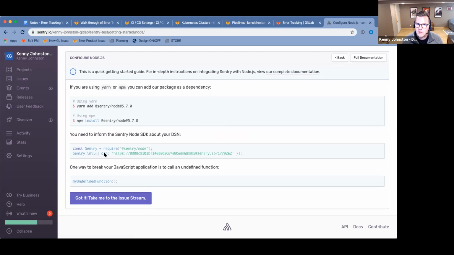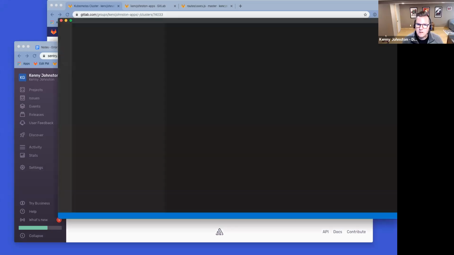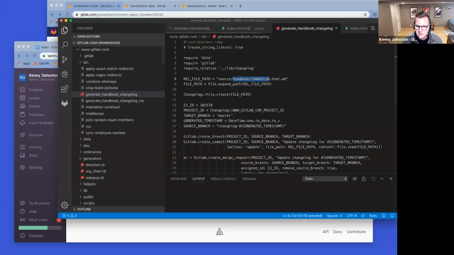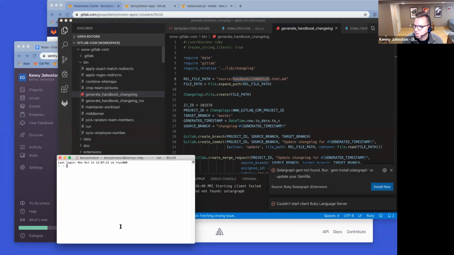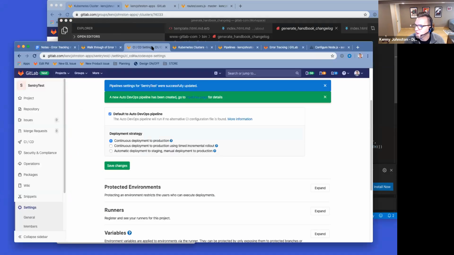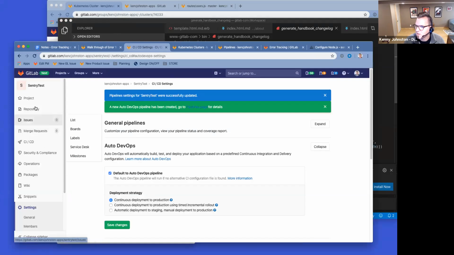Okay. Actually, I'm going to stop sharing just that window and share my whole screen so I can pull up an IDE. Okay, and I'll get my terminal. The workspace I have is for our GitLab website. So I'm going to go clone this project so I can make some edits to it.